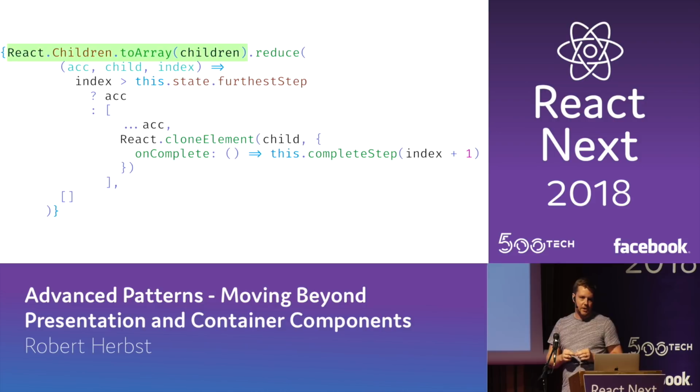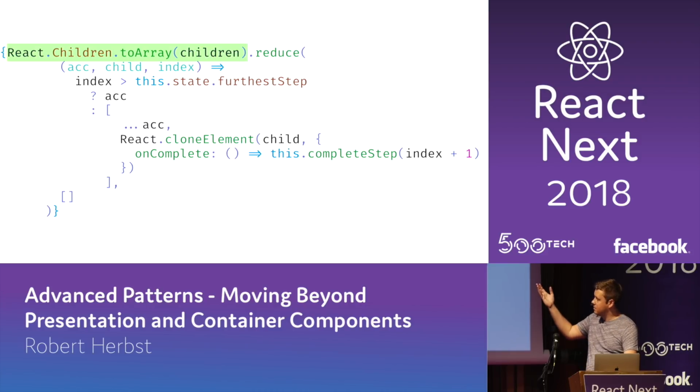Here's some of the components where I think you start finding the majority of React developers may not have touched them. React.Children.toArray is a function that will take the children property that you've been given and convert it into an array. Why is this important? Well, sometimes, or almost always, your children are going to be a top-level node, and sometimes it'll be a list, but you don't know whether it's one or the other. This is a helper that wraps your children in an array and gives you the ability to map over them, to filter them, to reduce them. It turns them into data, essentially.